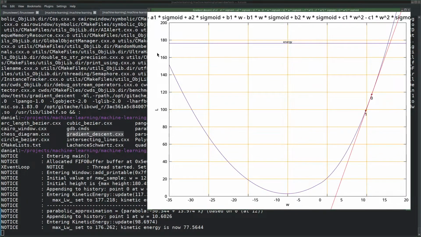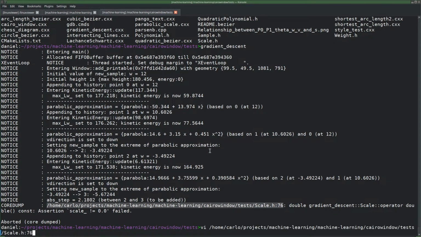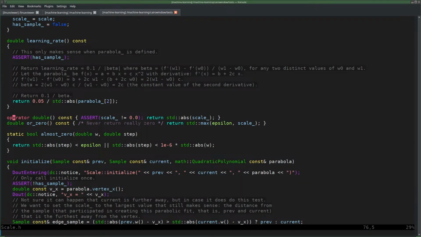Right. Oh, that's a fast crash. Okay, it's just saying that scale should not be 0, which is 0 because I never initialized it. Oh well.